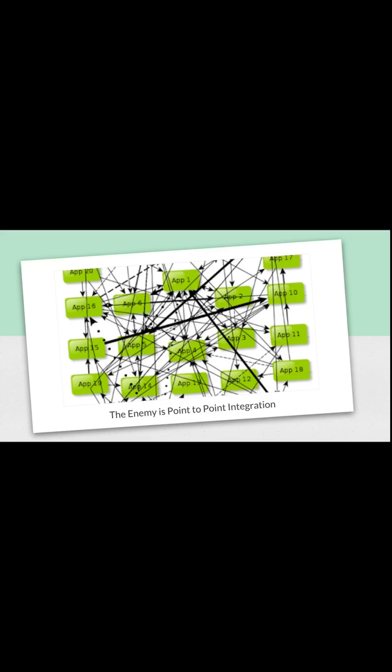The enemy is point-to-point communications. If you have point-to-point communications like you see here, each one of those black arrows is a communications connection from one application to another. It usually requires at least one, and sometimes both ends of that arrow, to be custom code that adapts the API. The APIs can be REST or SOAP or a Java API or a .NET API or whatever it might be. Whenever you have all of those applications talking to each other point to point, you have a lot of code, a lot of complexity, and a lot of cost.